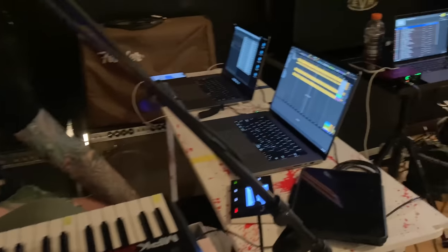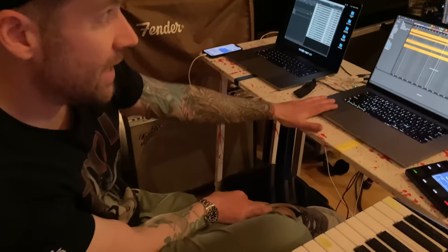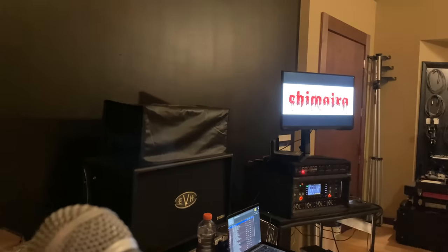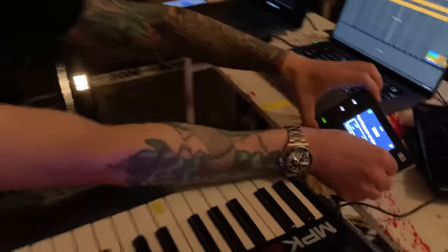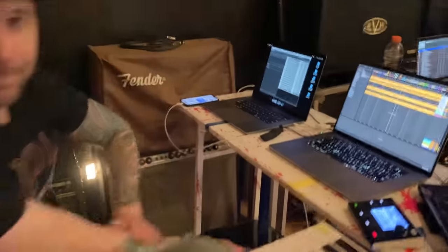So what do you got going on this time, Chris? Well, I am tasked with live samples, backup vocals, and video playback. I'm syncing it all up with big video art, and in order to do that we're running Ableton Live with timecode, running into this laptop over there that is using QLab, and it's projecting up to that TV. I've got this nifty little controller that I can use to switch between songs, to make sure we're playing the right thing. The rest of it is my old setup: a laptop with Kontakt, just running out of a MIDI controller. It's newer, but it's the same old setup.